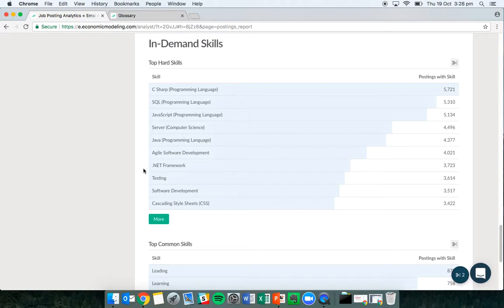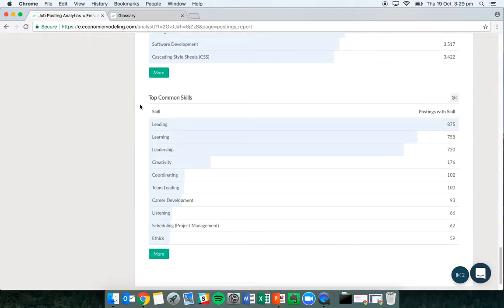You can also see which other skills, and just as an example here, which programming languages are in demand. Now, obviously, because we're looking at those particular local authorities, these skills will be different than if you were looking in Scotland, or if you were looking in Wales, or if you're looking in London. These skills are unique to your particular region as well. And we also have our more common skills as well.